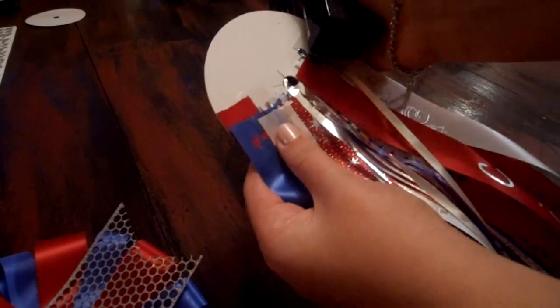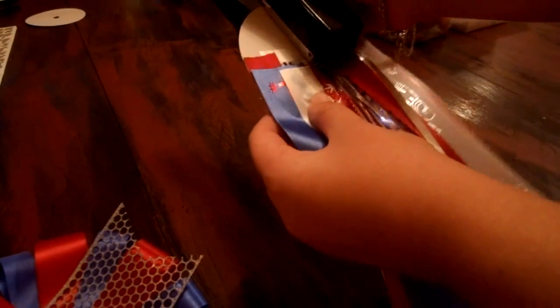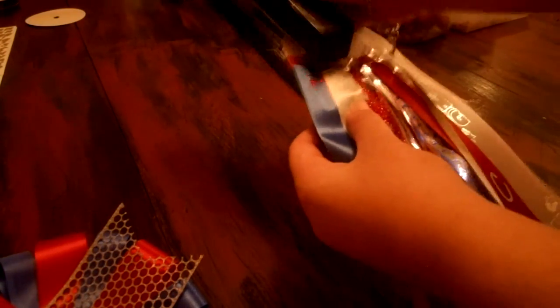I just took the same piece that I put all of my ribbons on, and I just stapled them to the backing that it was already on, just to make sure it's very secure, because it is going to be kind of heavy when it's laying on you, and I really wanted this to stay and not come off. So this is just an extra step.